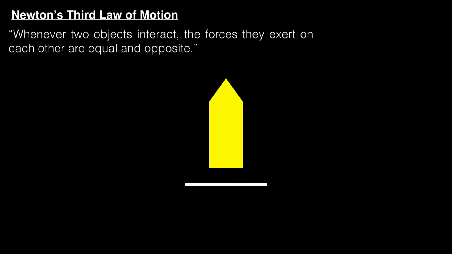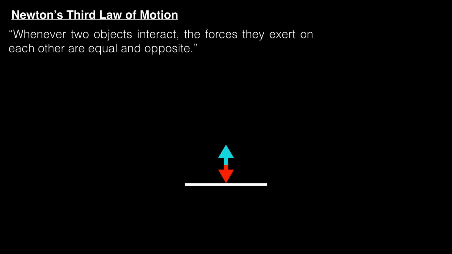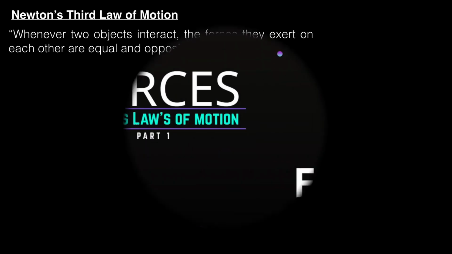When the engines ignite, they exert a force on the exhaust gases, forcing them down towards the launch pad. And what helps propel the rocket upwards is the force the gases exert back on the engines, hence creating lift. The rocket then simply takes off, and in a nutshell there you have it. Newton's 3 laws of motion in basic terms.